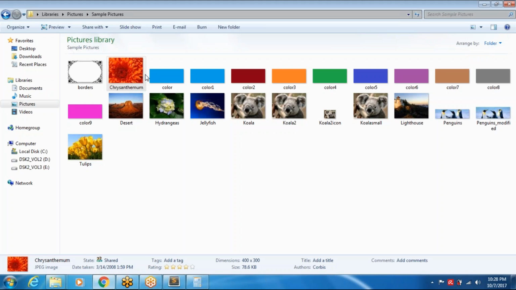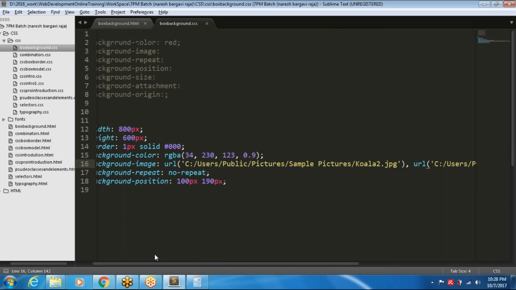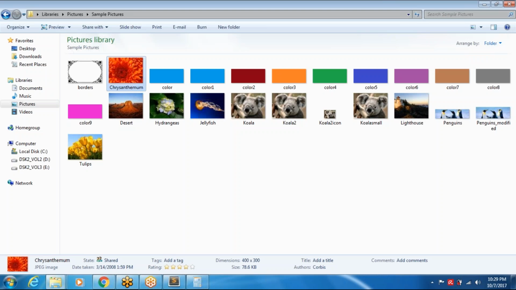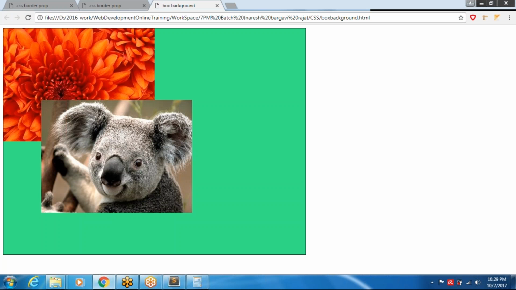Oops, it's not getting the background image, and it is to be no-repeat and it's to have different values. And by the way, you need to separate the images and image properties with a comma. Zero pixel, comma, zero pixel. Now let's try. Yeah, like that. Multiple images you can place inside a box, that is allowed.